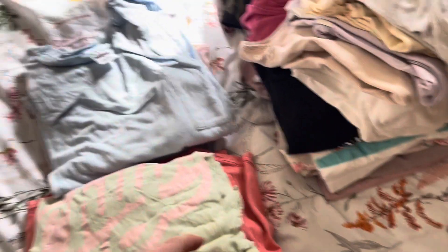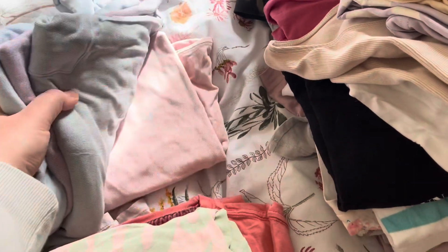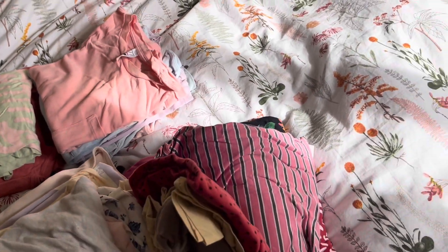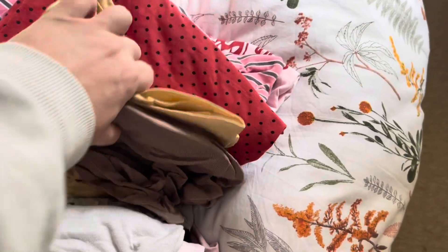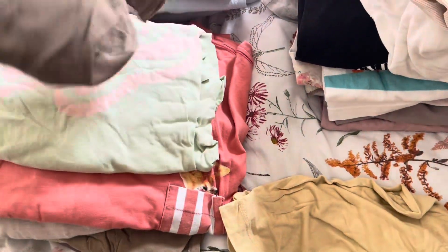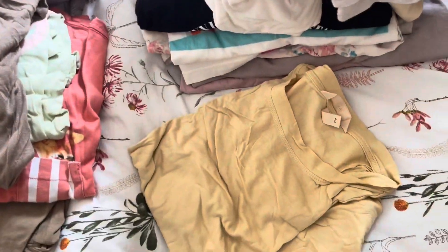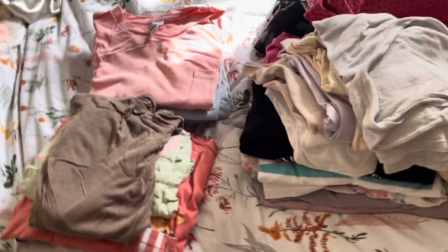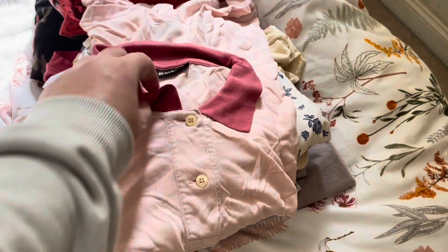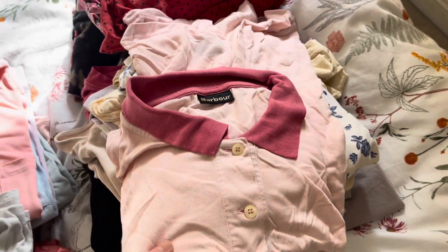I have these three in the same range - don't I have another one? Oh yeah, it's hiding here. Yeah, this is my favorite color. They're all from the Gap - like vintage tees. These are nice and thin; they're also wrinkly because I shoved them in there. Maybe I need to try this one on and see if it still fits. You know what, I will declutter this. This one is always almost decluttered because it's on the smaller side, but I always keep it because it's so beautiful.